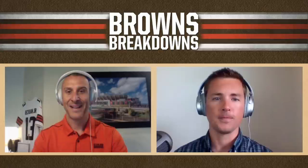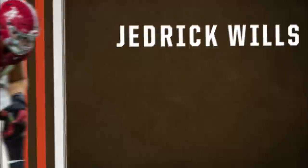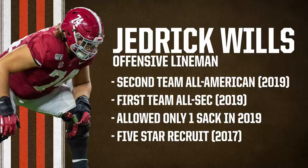Let's start at the top — the 10th overall pick, the Browns' first round selection, tackle Jedrick Wills out of Alabama, a guy that everybody was excited about when the Browns got him, especially Joe Thomas, particularly when it comes to his movement skills. If we're going to start with Wills, it only makes sense to start with his run blocking because when he arrived in Tuscaloosa, he was known as a mauler, someone who could dominate in closed quarters but also get out in open space and be efficient on the move. That's something that really appealed to this coaching staff.